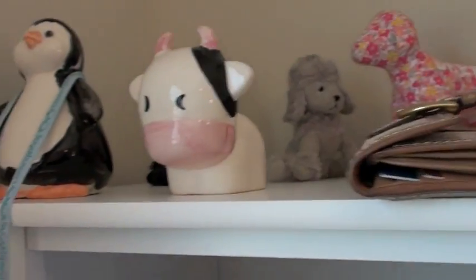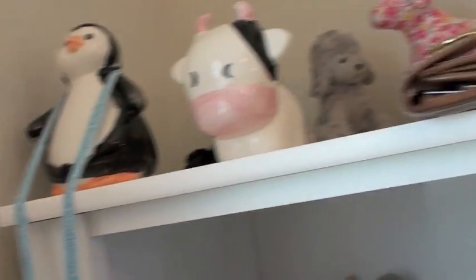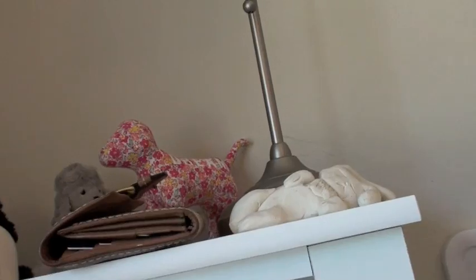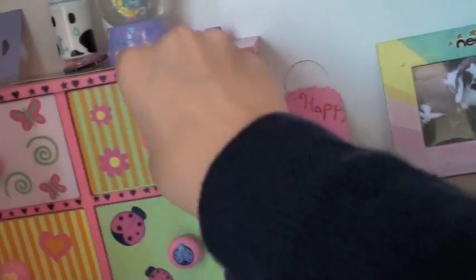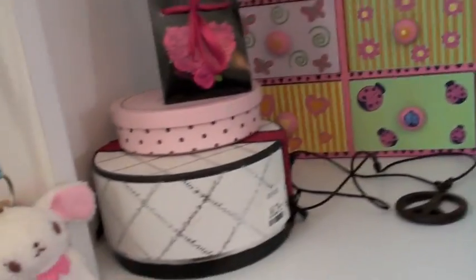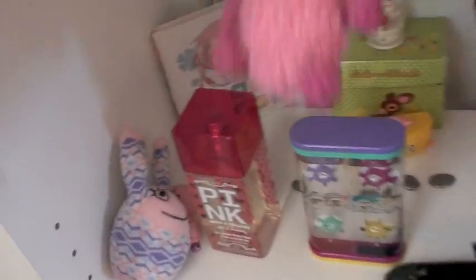Up here I've got stuffed animals, my two little paving thingies, my wallet, a new lamp, and my friend — a long time ago she made that for me, a little bunny rabbit. Just got drawers — I don't want to go through the stuff that's in here. Jewelry and stuff, more jewelry inside of these boxes. Here I've got just cute little things. This is like the cutest little bunny ever — it's handmade, not by me though.